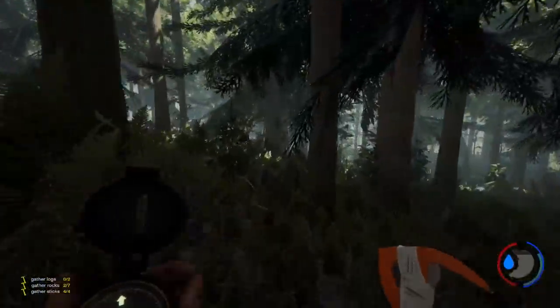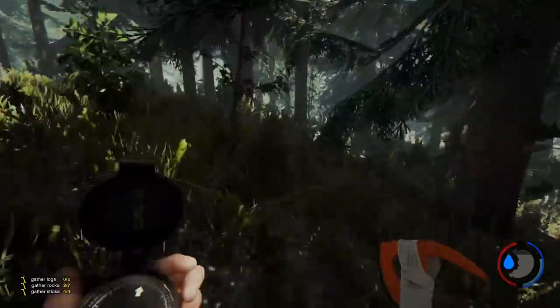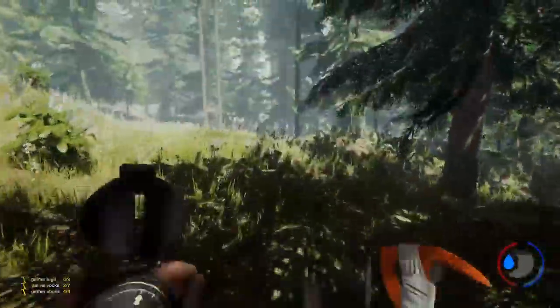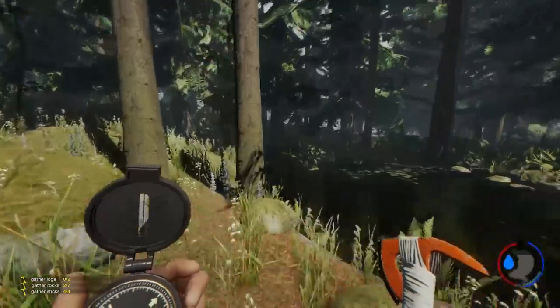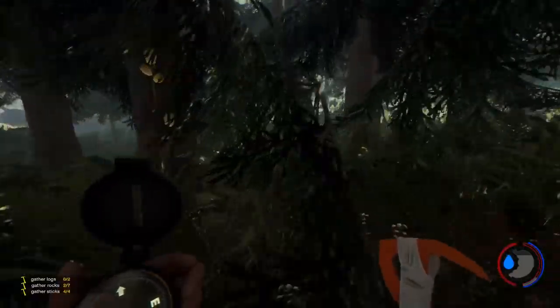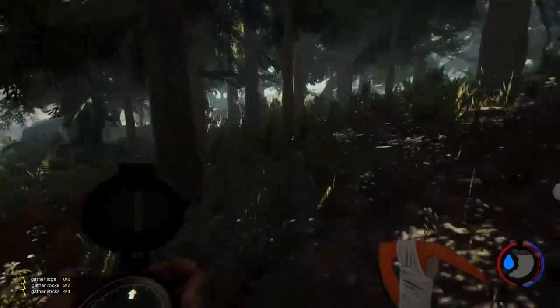Alright, a little bit up here we should see a pond on the right. Any second now. Pond on the right. Oh, there's the pond. Okay, so we're a little bit far to the right. There we go. Alright, and now we should eventually come across a river. And to the right of us is going to be the sinkhole.